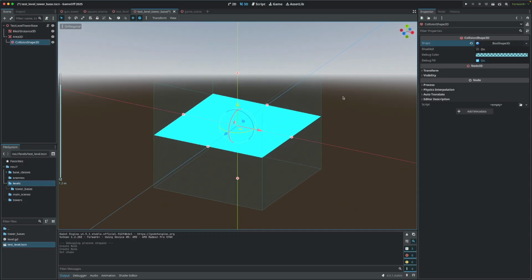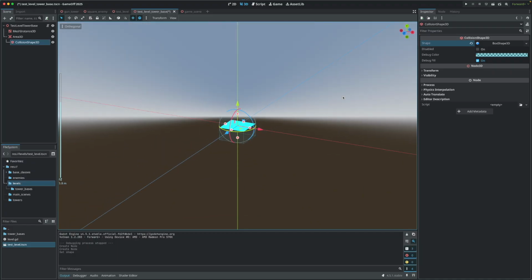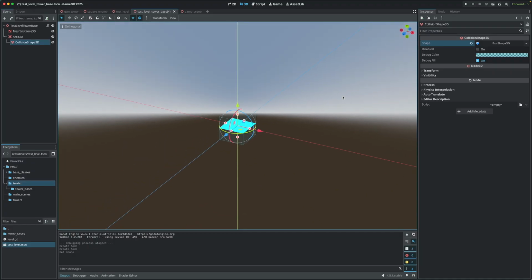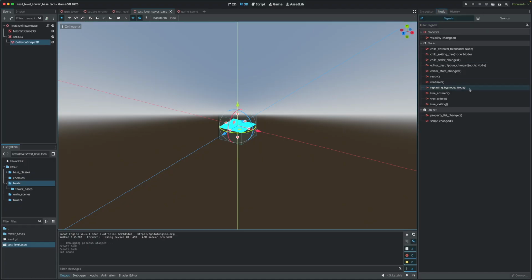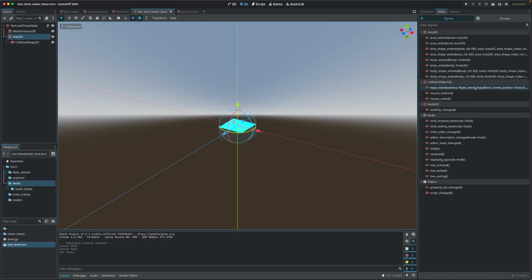Already 1x1, which is perfect. I don't really need to adjust the height since we're going on a single view. Do I need an input setup for it? Here we go.